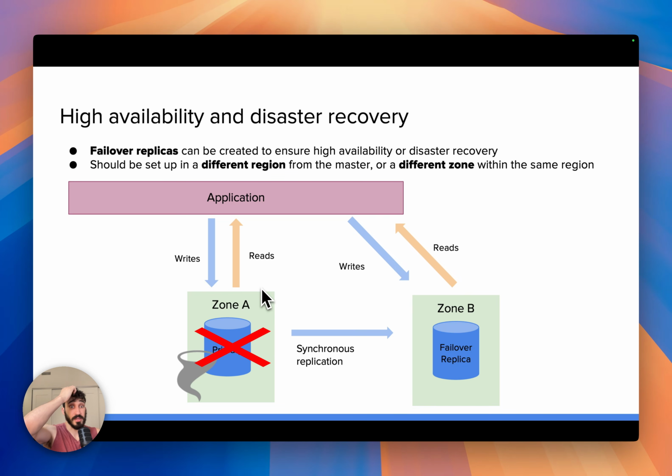That's important because it's literally a disaster recovery scenario that we want to be prepared for. What that means is data is consistently replicated in real time. So there would be no loss of data during the switch.